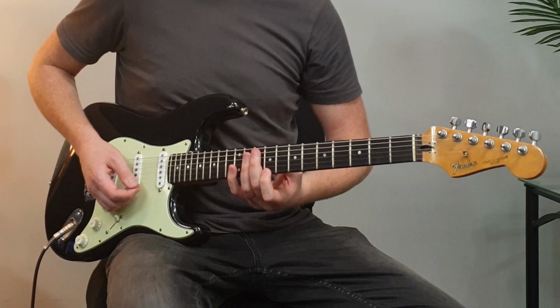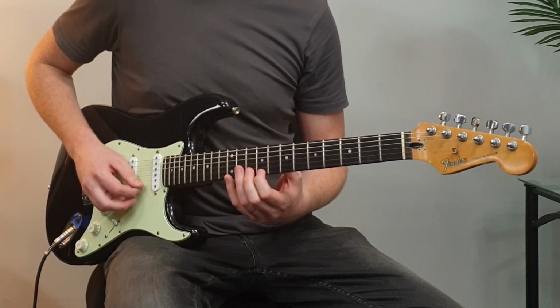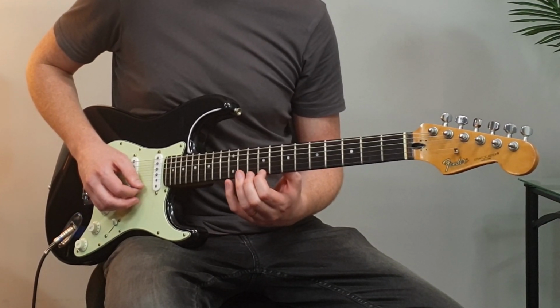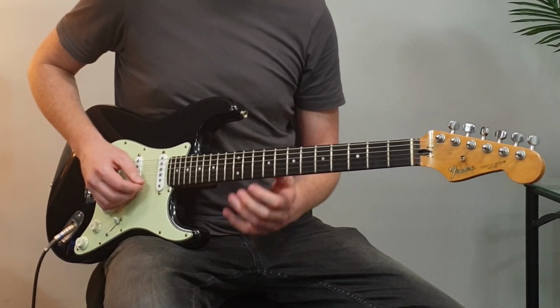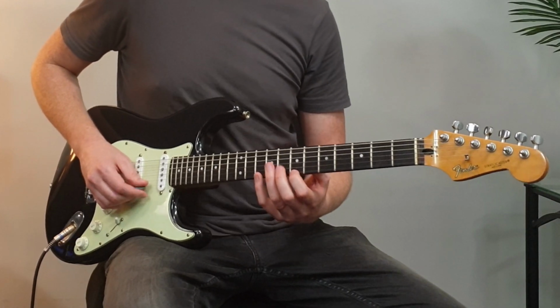So what's happening is your first finger is on the 9th fret of the high E string, and you're hitting that twice, and then hammering onto the 10th fret, and then pulling off again, and then sliding down to the 7th fret. And then 2 hits on the 7th fret.